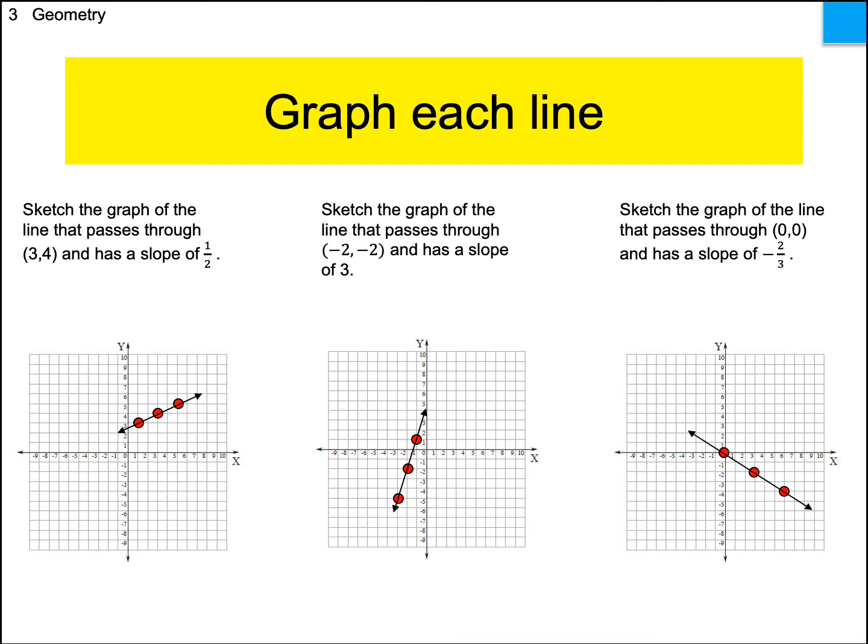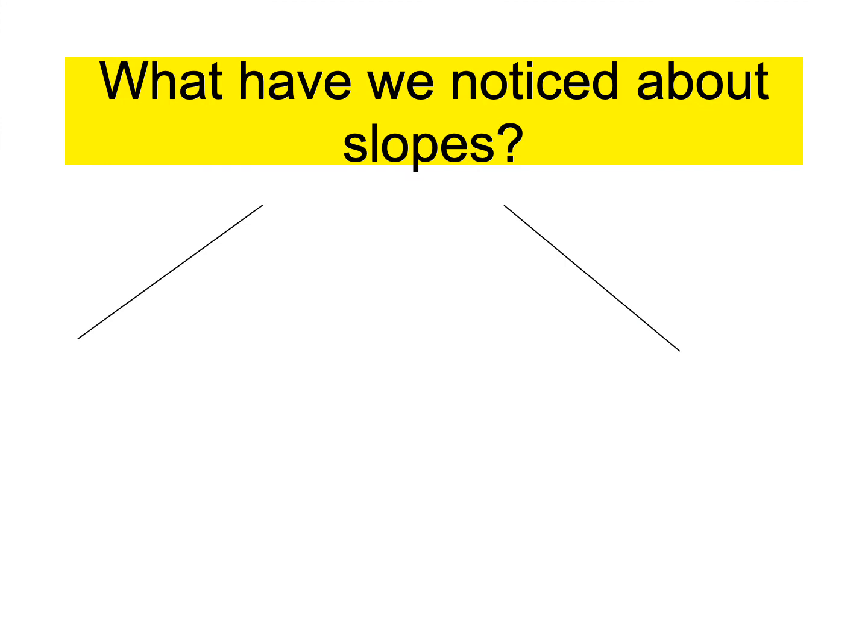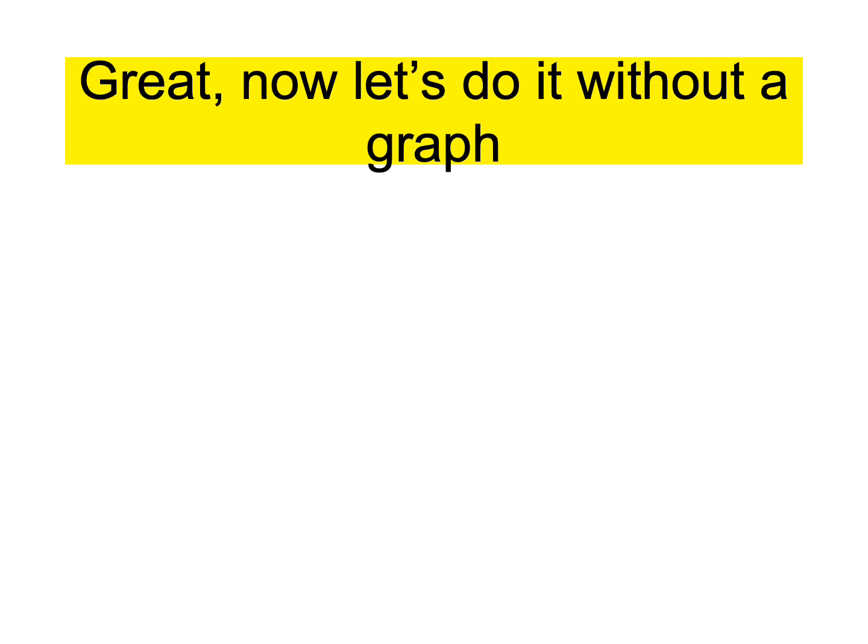Okay. So what have we noticed about the slopes? The slopes that go from left to right go from an inferior position to a superior position. In other words, it looks like if you're going from left to right, you would be climbing a mountain. Those all have positive slopes. And the opposite, if you go from a superior position to an inferior position from left to right, it looks like we're going down the hill. Those slopes are negative. So keep that in mind when you look at a line. Any line that goes upwards from left to right has a positive slope, and any line that goes downward from left to right has a negative slope, right?